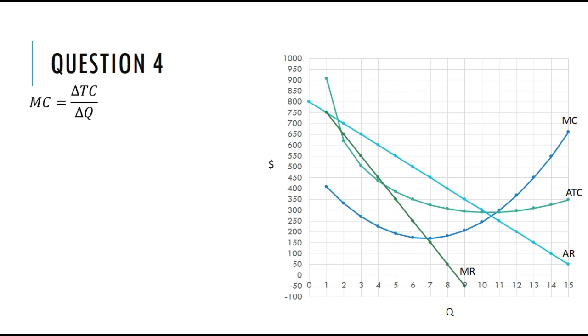Marginal cost is equal to the change in total costs divided by the change in output. It's the increase in total cost due to increasing output by a very small amount, say 1 unit. Alright, so far so good. Then we can say, well, what's the total cost made up of? Well, we know total costs are made up of total variable costs and total fixed costs. So marginal cost equals the change in total variable cost plus total fixed costs due to increasing output by 1.